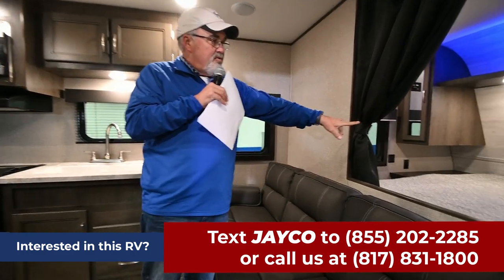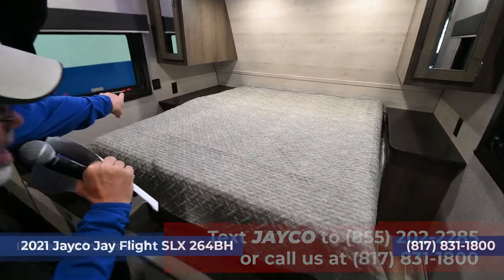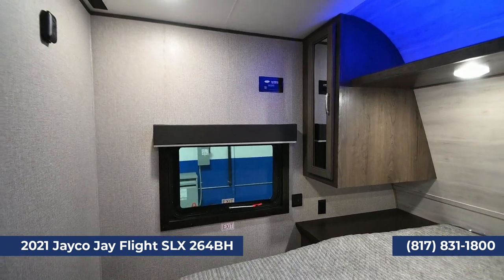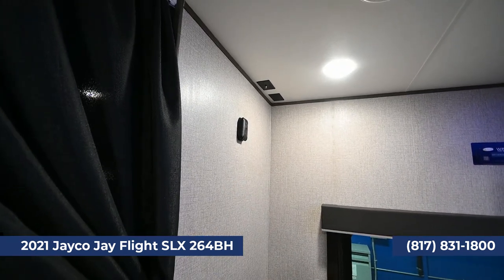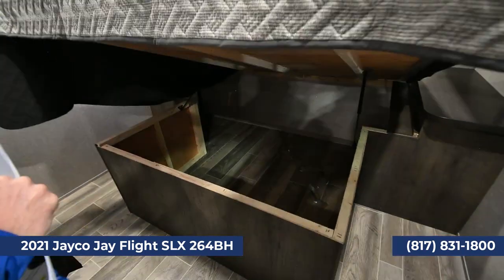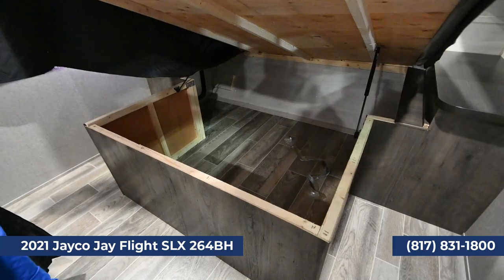You've got mom and dad's room up here with a short queen bed. You'll notice plugs on both sides so you can charge your phones, and wiring up there if you want to install solar panels. You'll see the TV bracket I was telling you about for the bedroom. There's storage underneath the bed — what my wife does is put baskets in there to keep socks, towels, and things organized.